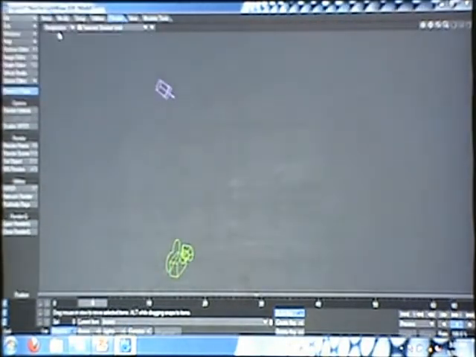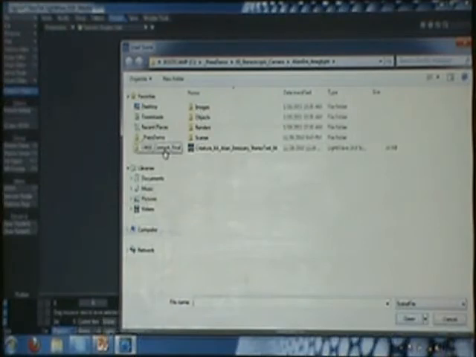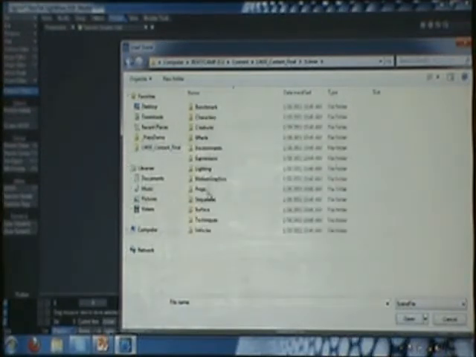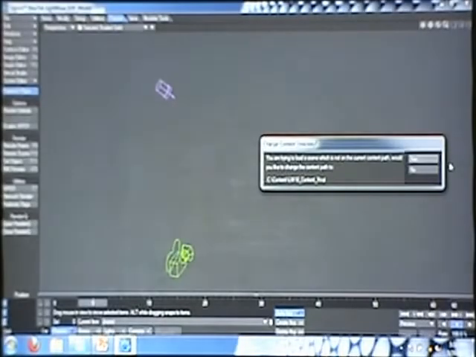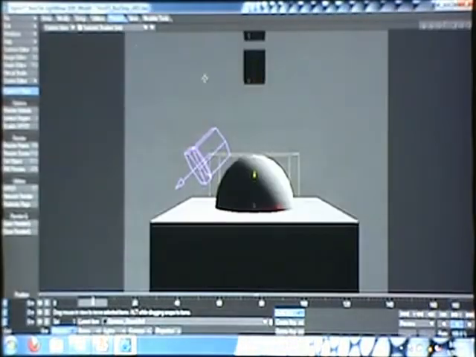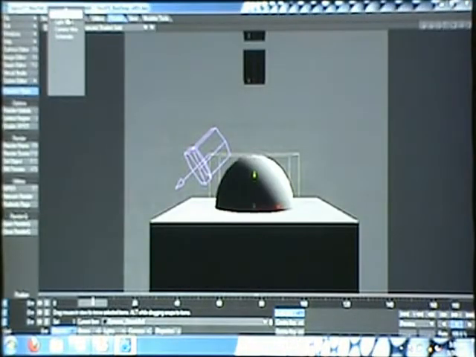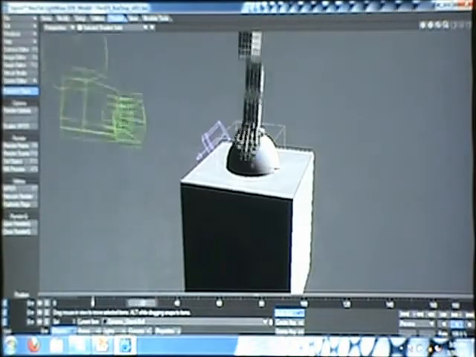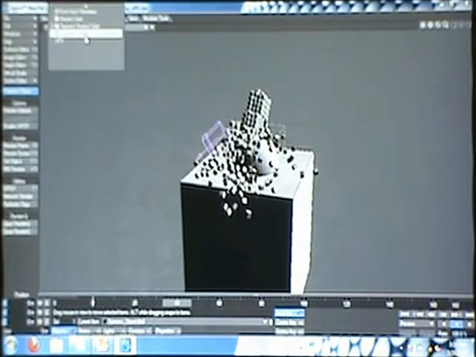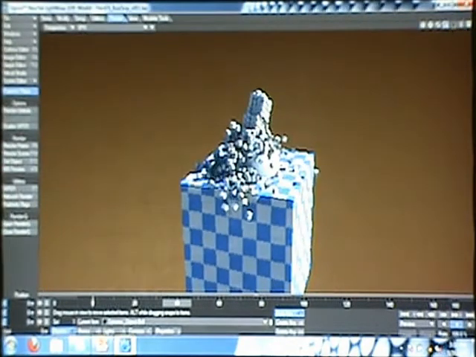This is not part of the presentation, but I want you to see it. Okay, so this kind of stuff is real quick to do, and you can get stuff like that going. And if you want to, you turn on PPR. You can see really cool area lights and stuff on your dynamic simulations.